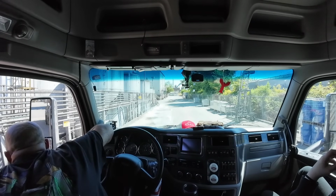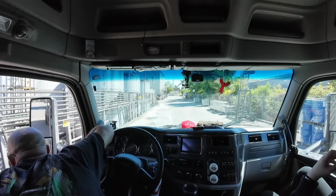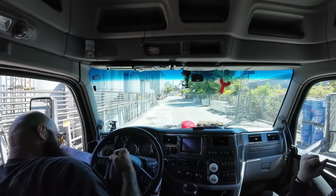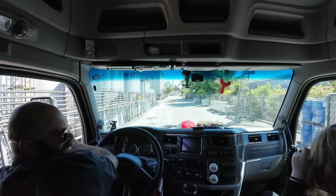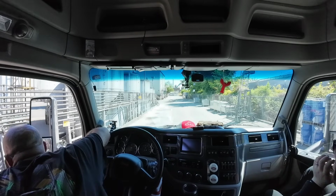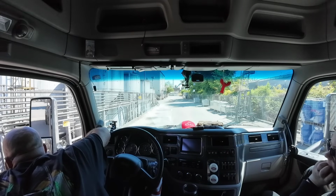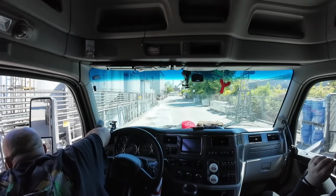Take him or do your inventory. If I take him, I got to do inventory tomorrow. I mean, he's here. We'll do inventory in the morning. Are you going to be here tomorrow? Okay, well, I'm going to be here at 5, so I'll probably have the inventory done by 8. Alright then, I just wanted to make sure everything was good. Alright. Thank you.